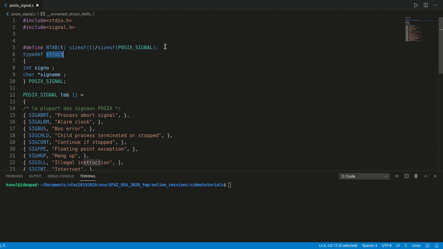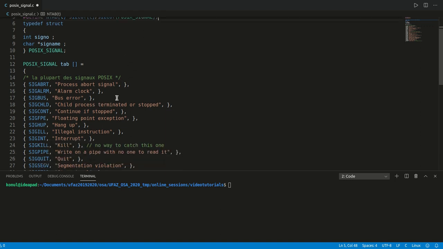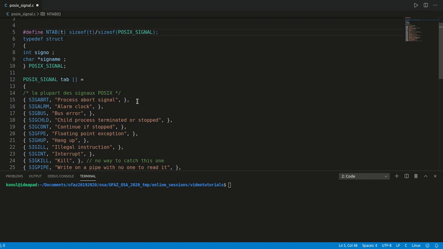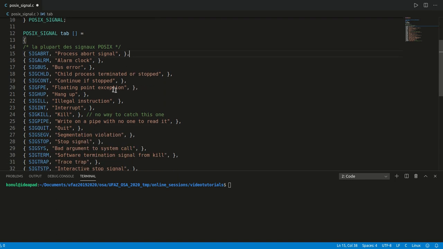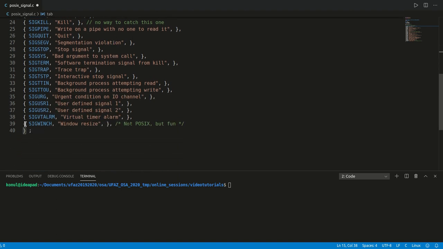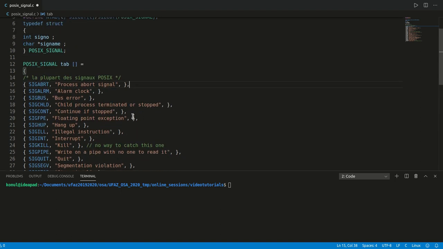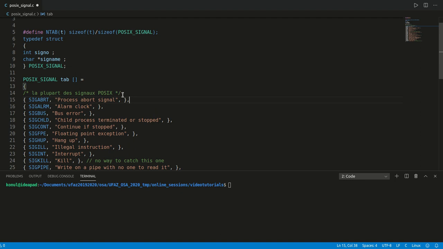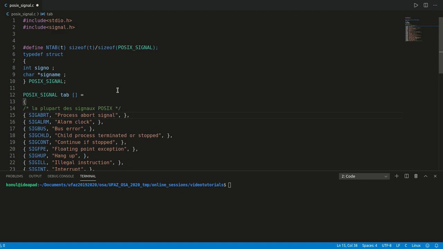This way I can get the true length of the tab array. Otherwise I can calculate it manually as well. It begins from line 15 and continues till 39, so 39 minus 15 plus 1, which makes 25. But this is the automation of the calculation of the length of the array.